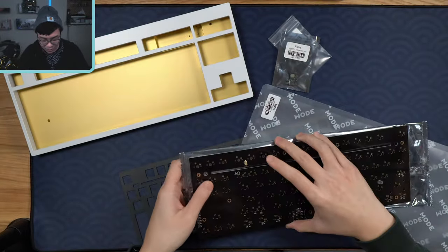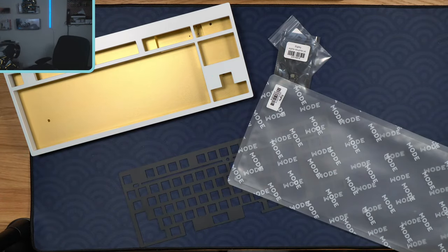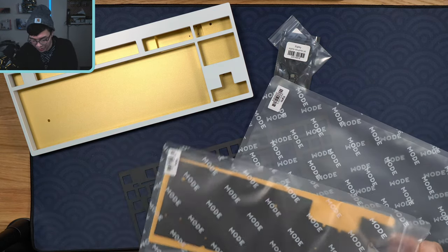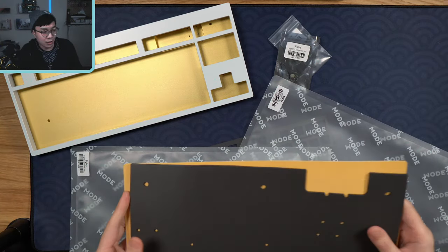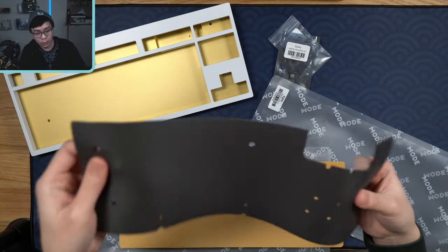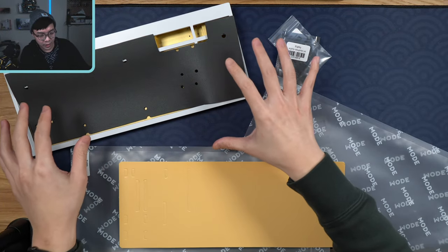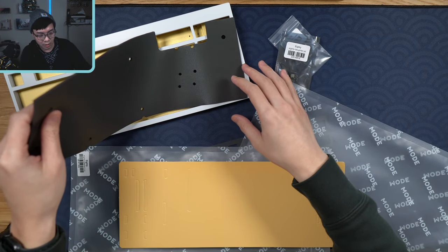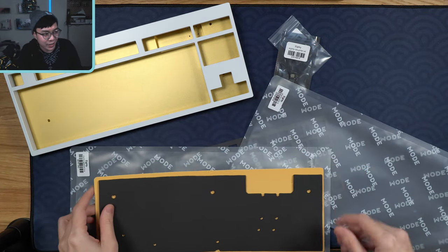Okay. We're gonna put this to the side for a little bit, just under my desk. And lastly, I'm gonna show y'all the bottom gasket here. So this goes to the bottom of the keyboard. Wow, this is super soft. So essentially, this goes on the bottom, and then I believe the plate and PCB. What was the stack mount? It'll probably make more sense as I actually open it up. So let's just go ahead and open it up.